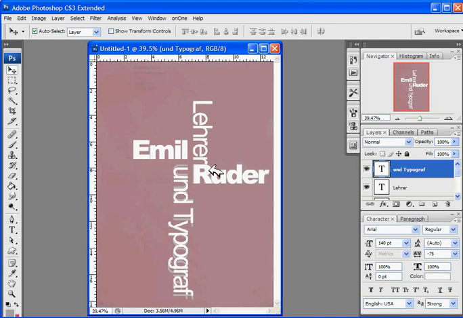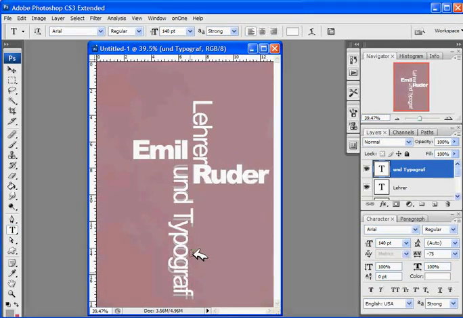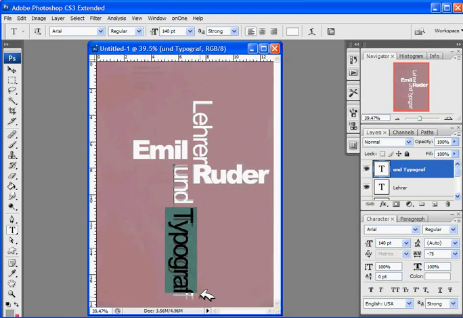So in the interest of copying exactly, I can take my type tool and, oops. Sometimes the type tool can be unruly. Here we go. Highlight it and try -50 just to see. Okay, I think that's better.